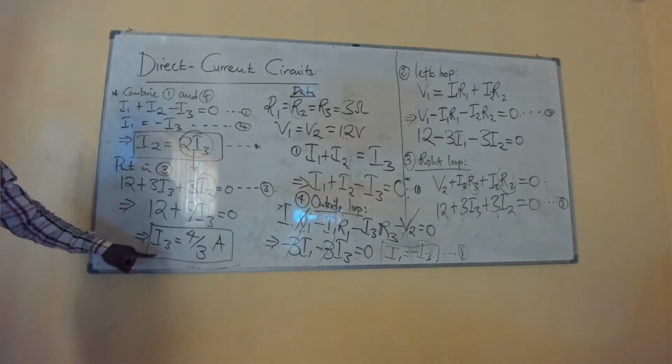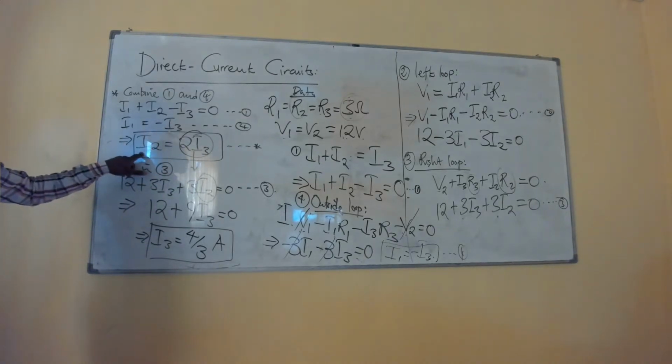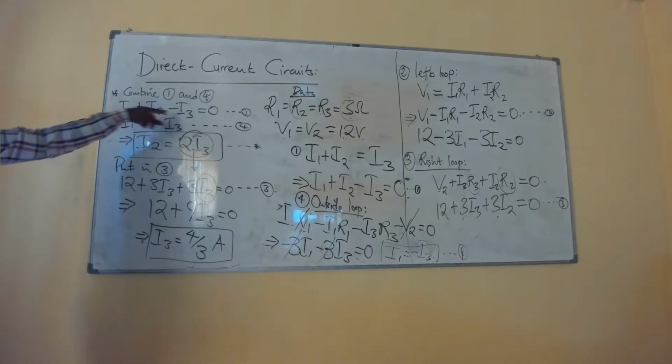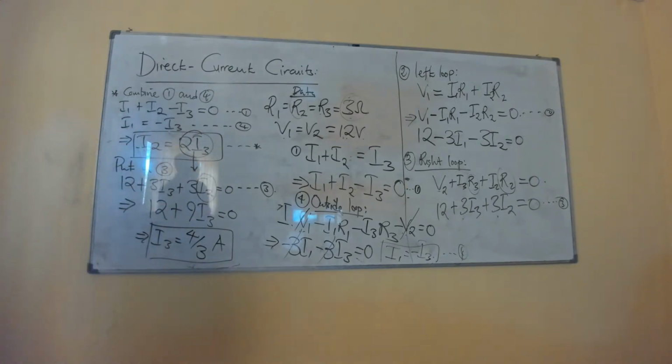Then next, you get this I3 and plug it in here. You multiply by this, you get I2. After you get I2, you now plug in I3 and I2, then you get I1. This is how you do it, and then you get that as a solution. Right. Okay, let me just check some of the comments.